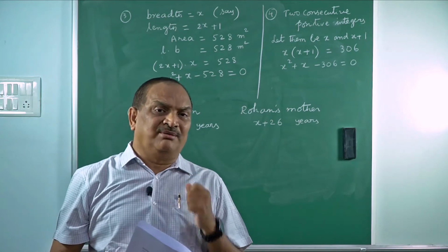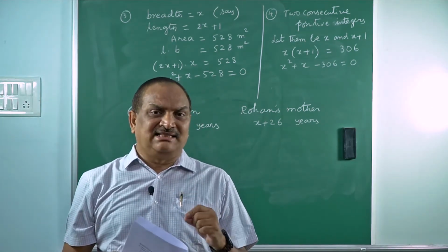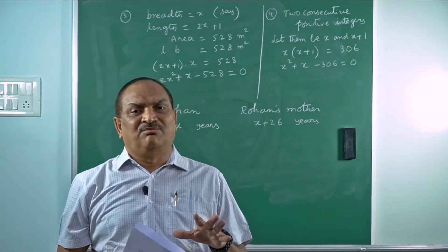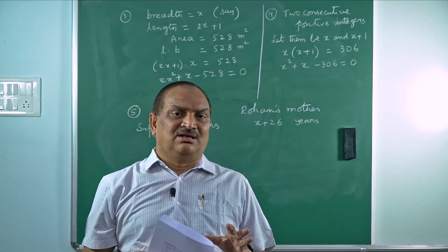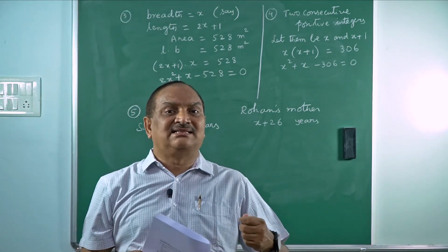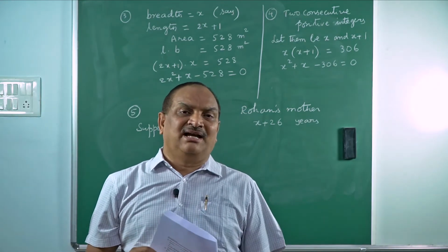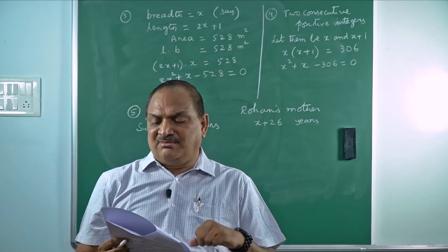One thing you should remember all the time is the gap, whatever you have, 26 years, it will never change. Throughout the lives of both, the gap is 26 years, because that doesn't change. But what changes is how many times her age is to his age. Okay, and the question is about 3 years from now.